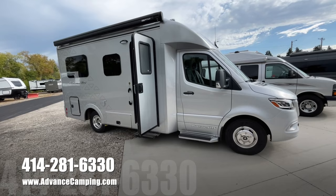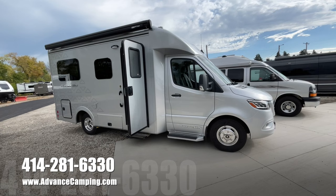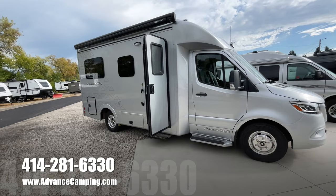On the outside here, we're going to have frameless windows, and we have 500 watts of solar on the roof. That is a ton of solar panels. And you have the 600 amp-hours of lithium-ion batteries on board. So that's going to give you a ton of air conditioner run time. It's got the brand new air conditioner on board that's whisper quiet and is more efficient with battery and energy usage.